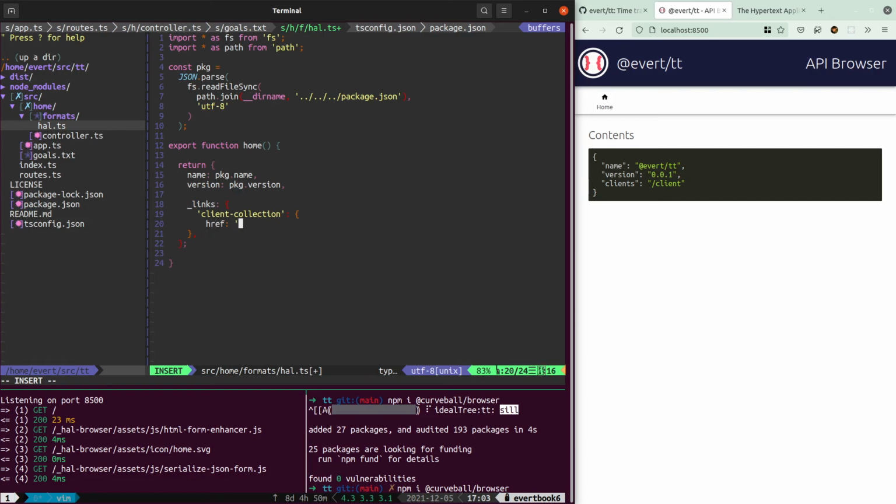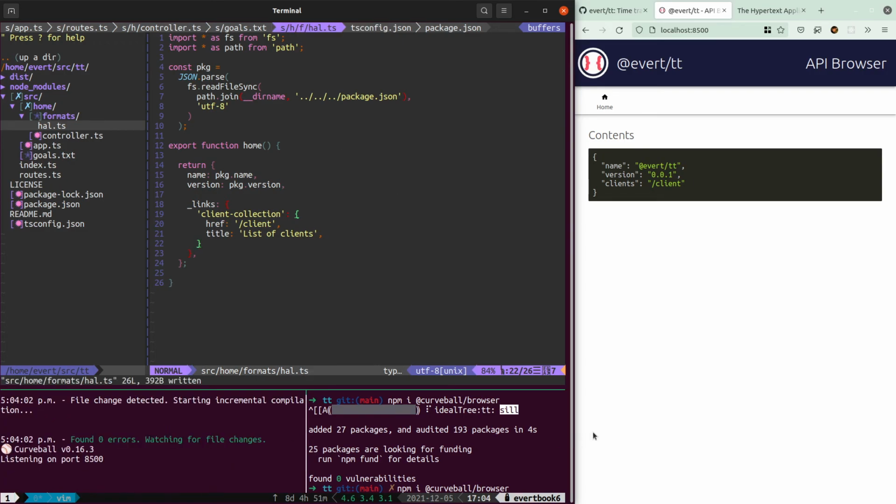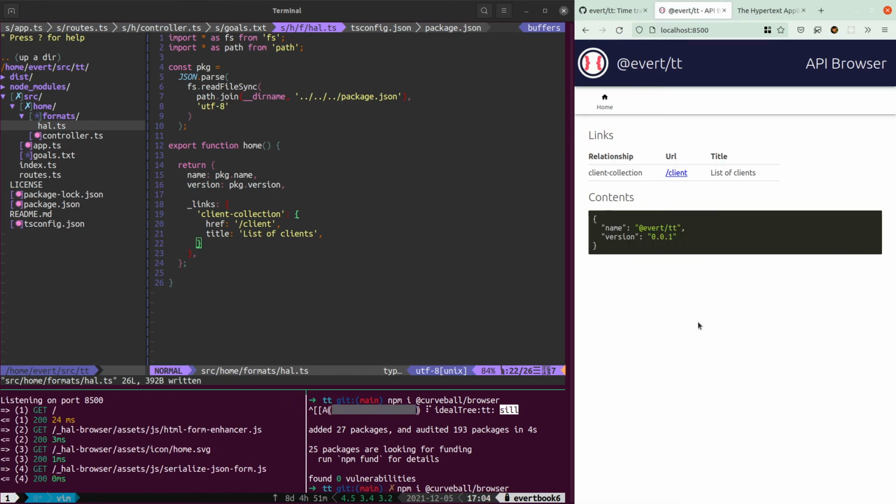So client collection has an href, so that means that if somebody hits the /client endpoint, they will get the whole list. And if you want to, you can give it a title. List of clients. There you go. So what's nice about a HAL browser is that it knows about HAL links, and so instead of showing all the JSON for this, it will immediately turn it into a nicer formatted thing.